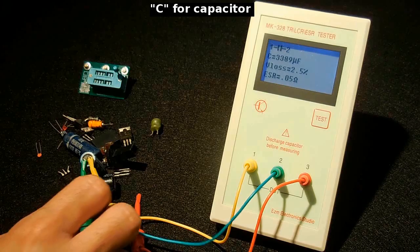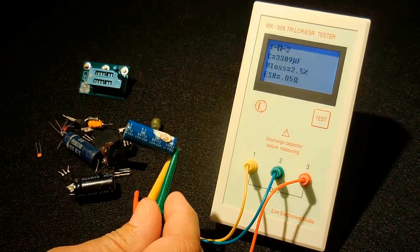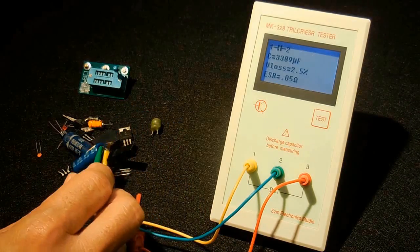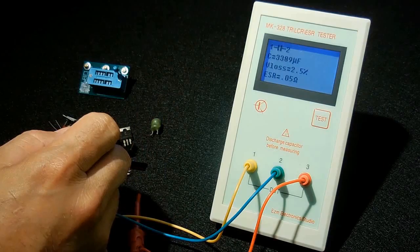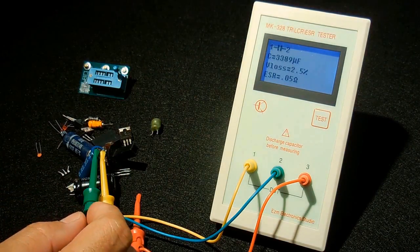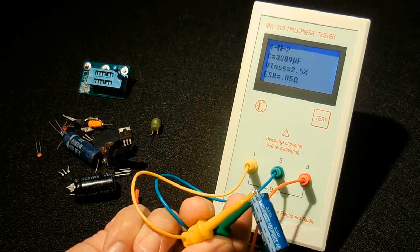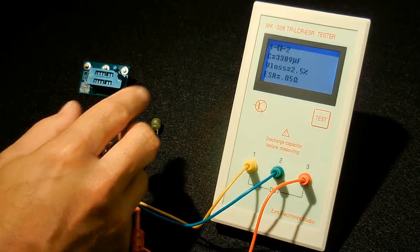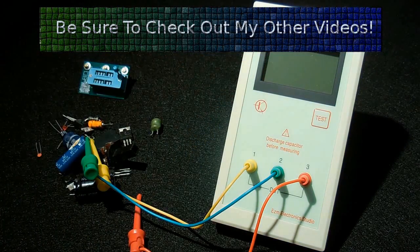Alright, this capacitor has written on it low ESR. I don't know if you can see that. Your reading for ESR is 0.05 ohms. The value is almost 3,400 microfarad, and this one is rated at 3,300. And it tells you the voltage loss based on that resistance is 2.5%.